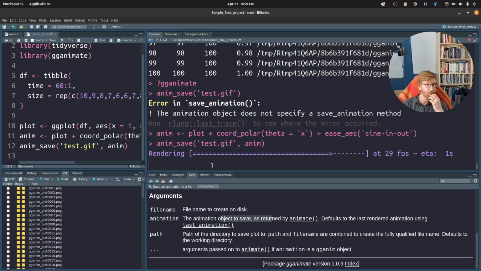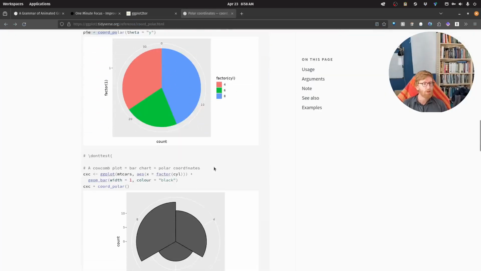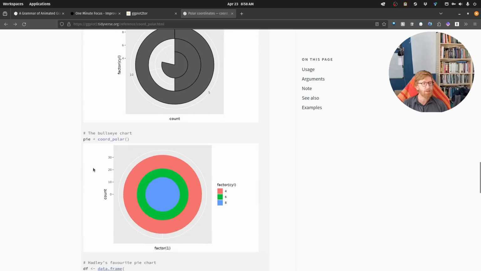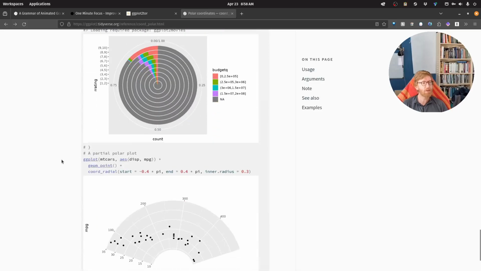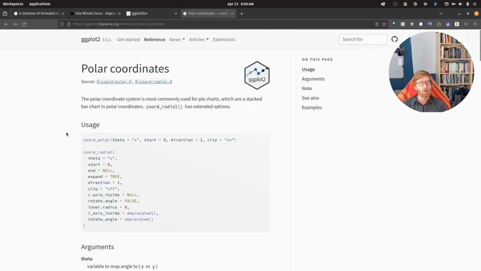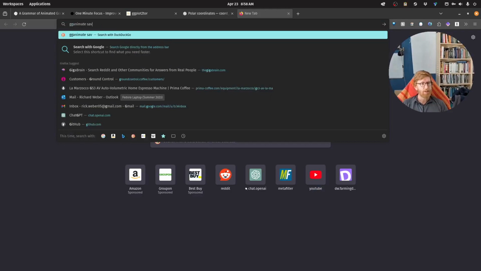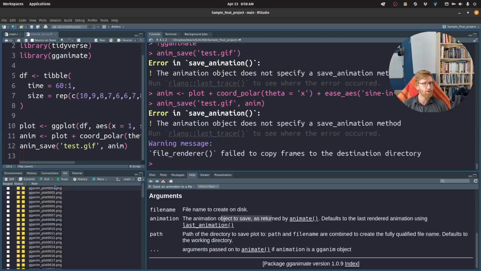Okay. Failed to copy. Okay, so this is showing ways to make this, but how do we save it? gganimate save to GIF. Okay, let's try this.